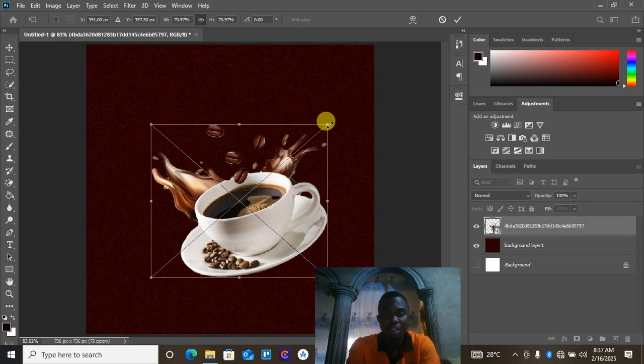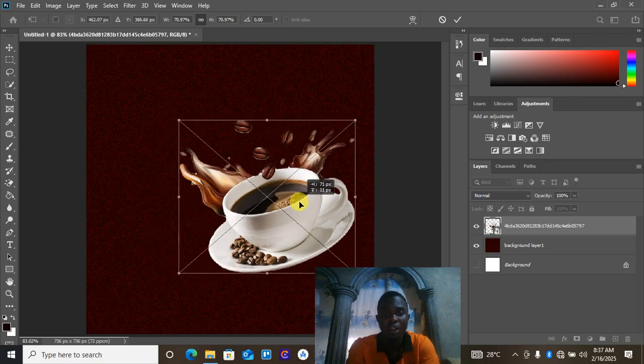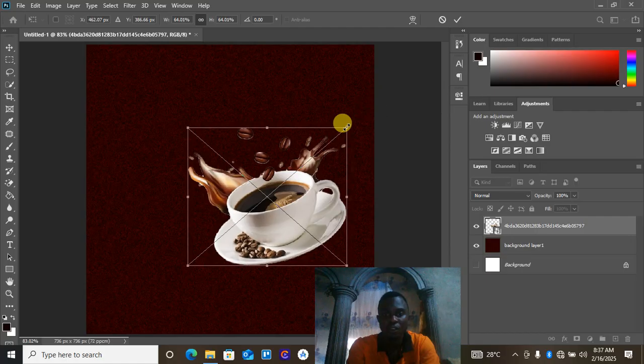The reason we hold the Alt key is that we want to reduce all the angles equally. For Adobe Photoshop CC or CS6, rather than the Alt key, you will be using the Shift key.